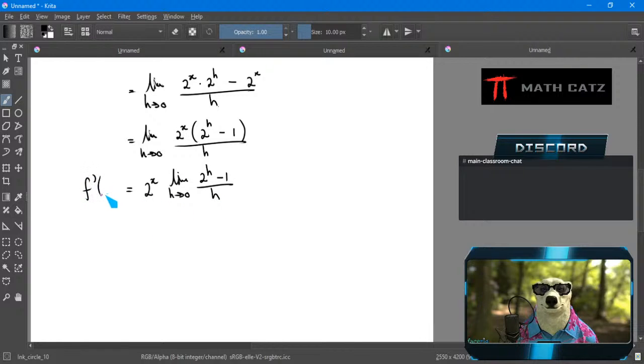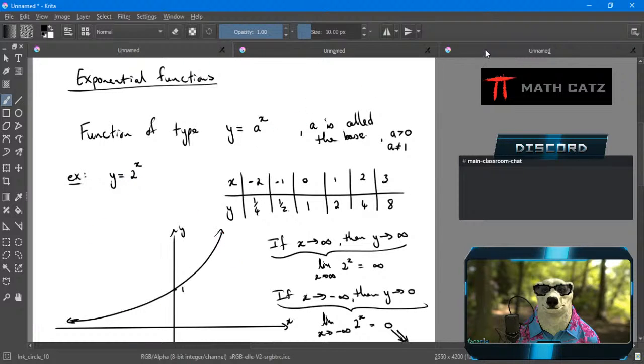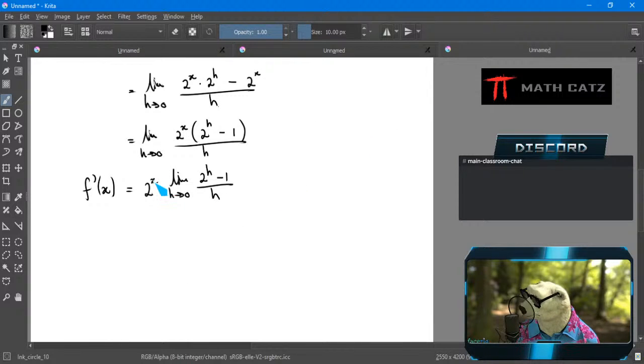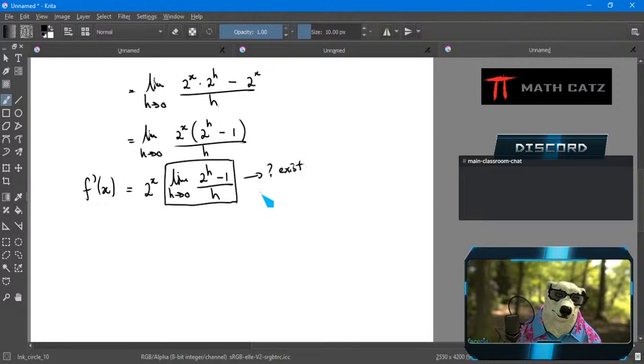Now remember, this was our derivative, right? For whatever x value we have. The function's defined everywhere, so you can plug in any x value you want. Regardless, if h is the changing variable, x doesn't change, x is constant with regards to that. Okay, so I have this thing that I don't know what to do with. Does it exist? It's a limit, so I'm asking, does it exist? Is it a number? What is happening to it?